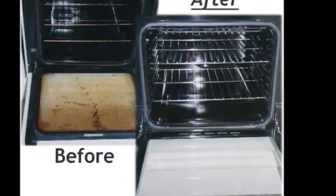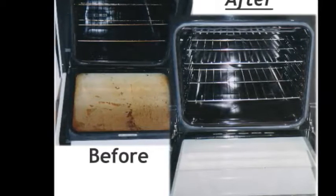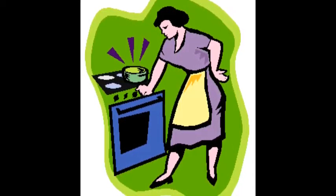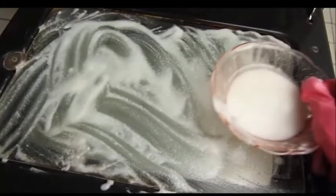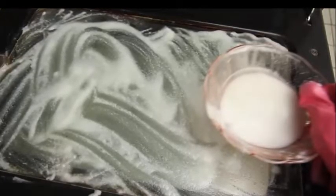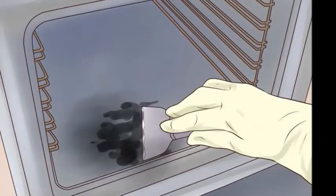Sweep out the debris you chipped off using a small brush and dustpan. Spray the oven interior with the baking soda solution again, allow it to soak in for an additional hour, then use a scrubber to remove the remaining carbon. Wipe down the oven once more with a solution of half vinegar, half water. If caked-on carbon remains, try alternative methods: use an industrial-strength oven cleaner, following instructions to let the solution soak in before scrubbing, or use ammonia — pour it on the caked-on areas and let it sit for 30 minutes before scrubbing with a scrubber and wiping with a damp sponge.